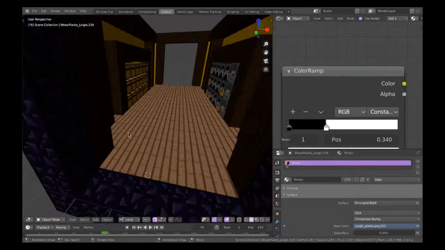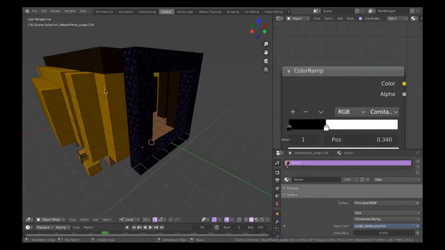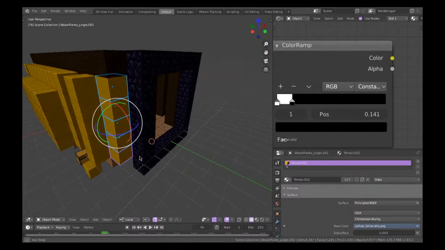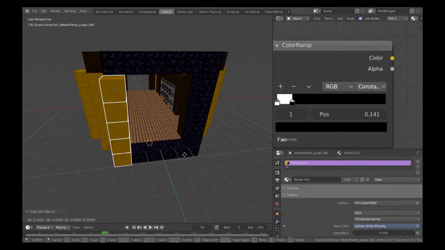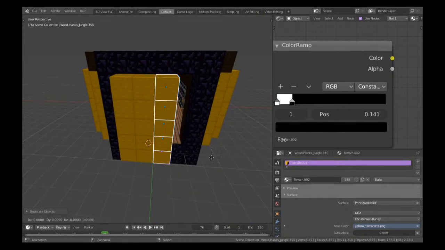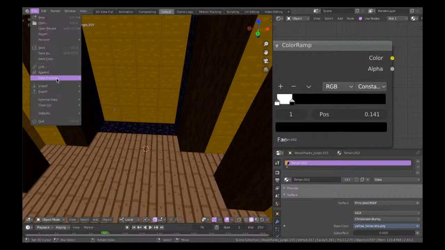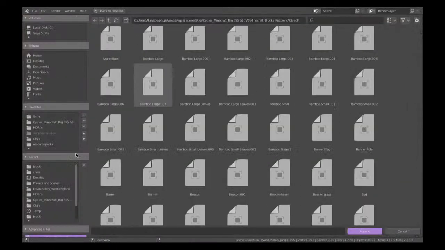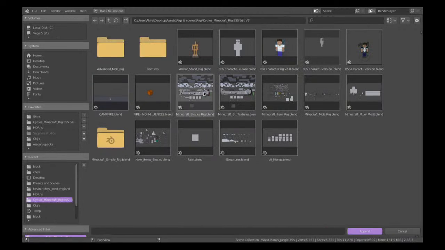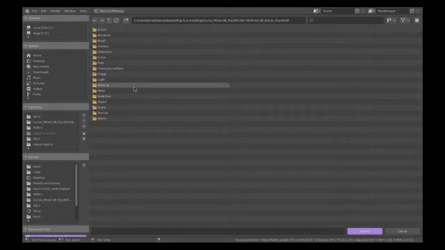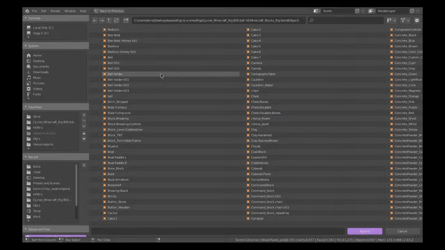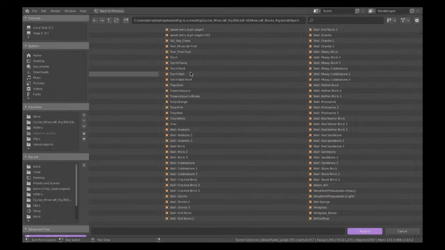Perfect. And then we need the actual portal. The other thing as well is to just cover up the back of this. Excellent, okay. So let's append a portal block, horizontal list object, okay, portal.